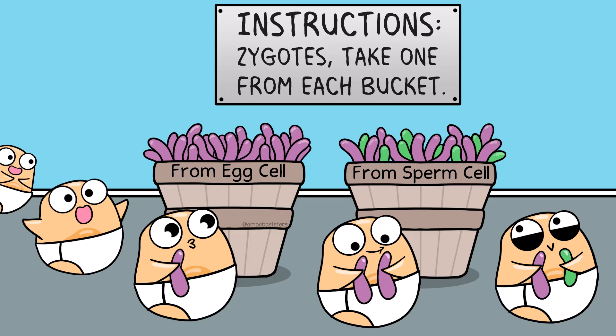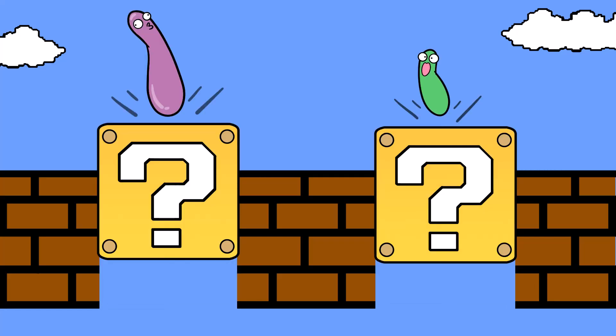When it comes to sex chromosomes, generally females can only provide an X chromosome as that's the type of sex chromosome they can give. And generally males would have the ability to give an X chromosome, generally resulting in a female baby, or a Y chromosome, generally resulting in a male baby. Because sperm cells can carry an X or a Y chromosome, this is why males are considered to determine the biological sex of the offspring.